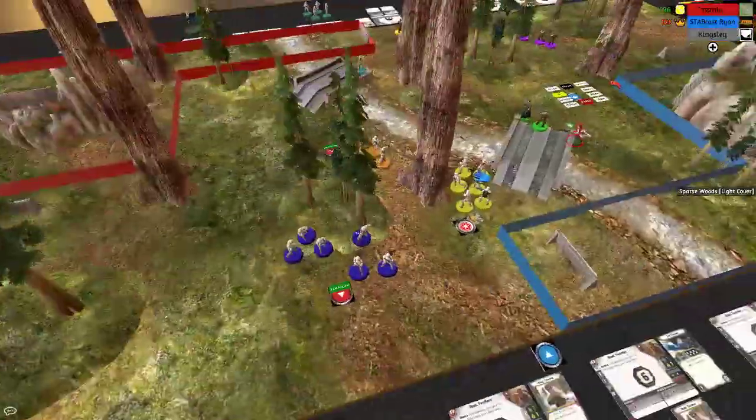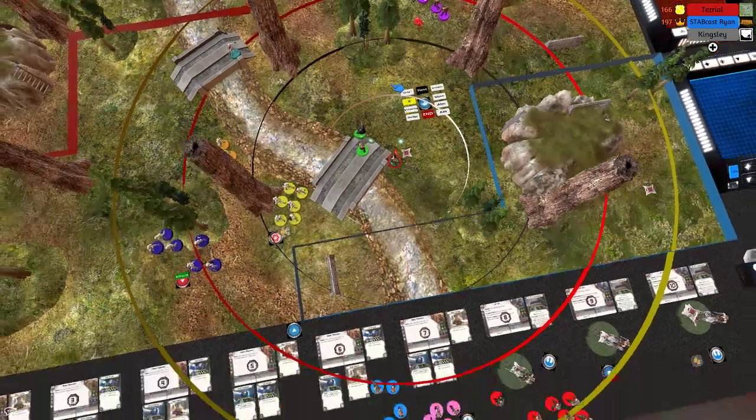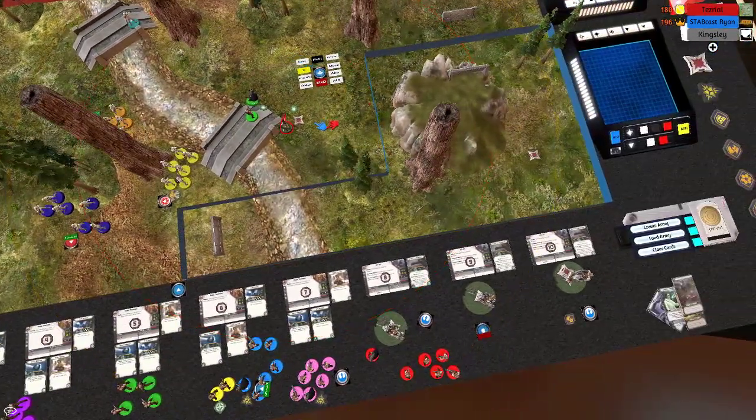She gets to ignore cover completely, and she has 3 black dice. And if she's in range of the orange guys, she should shoot them instead, but I don't think she's going to be in range. Yeah, she's only in range of the yellow guys, so she should shoot at that squad. 3 black dice.